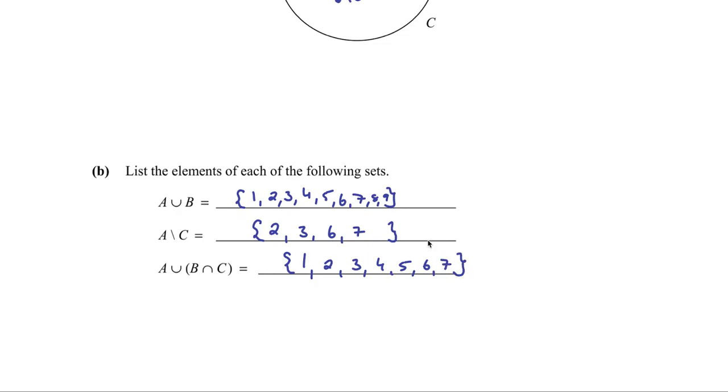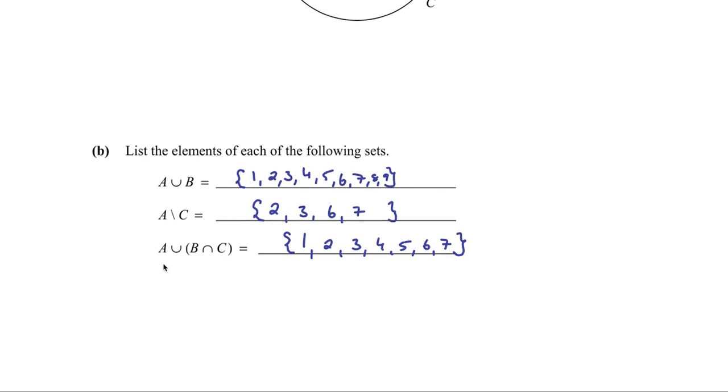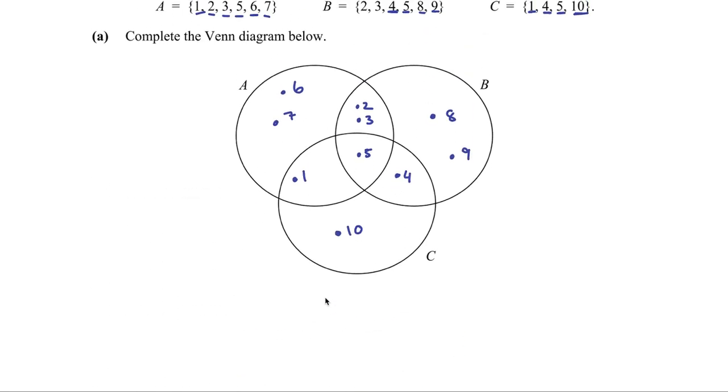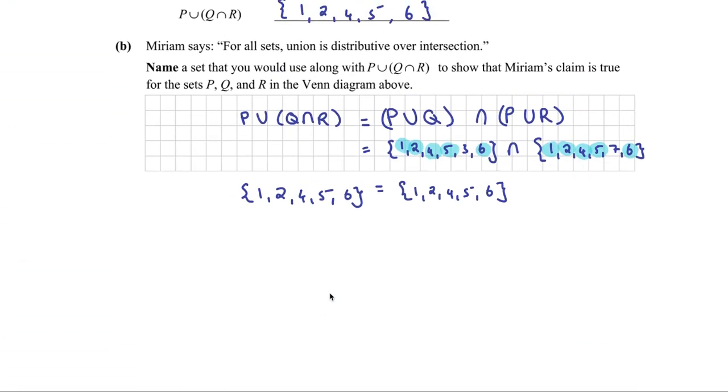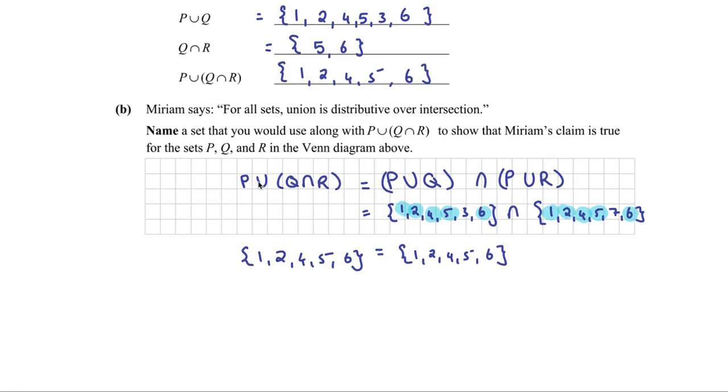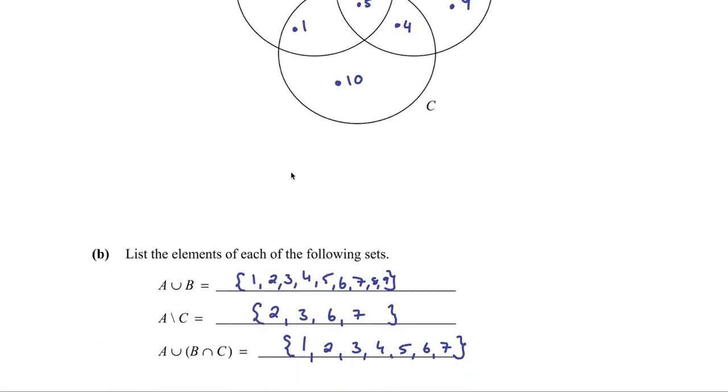Now, there was also a question asking us what is an equivalent set to this. So if I had A union B intersection C, what's that the same as? And what we actually need to remember is it's very similar to the question we did above. Very, very similar to this one. It distributes across. So remember that you can do P union Q and P union R, and the intersection of those will give you the exact same thing. So that's actually what this question is getting at.